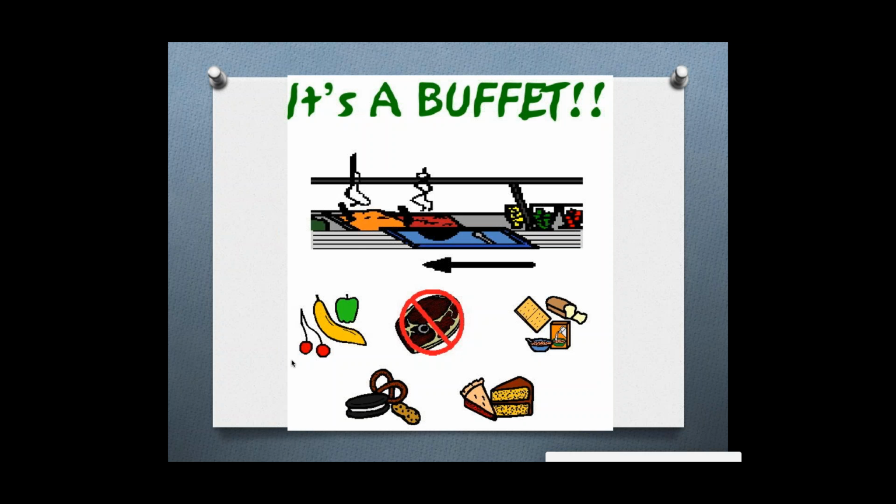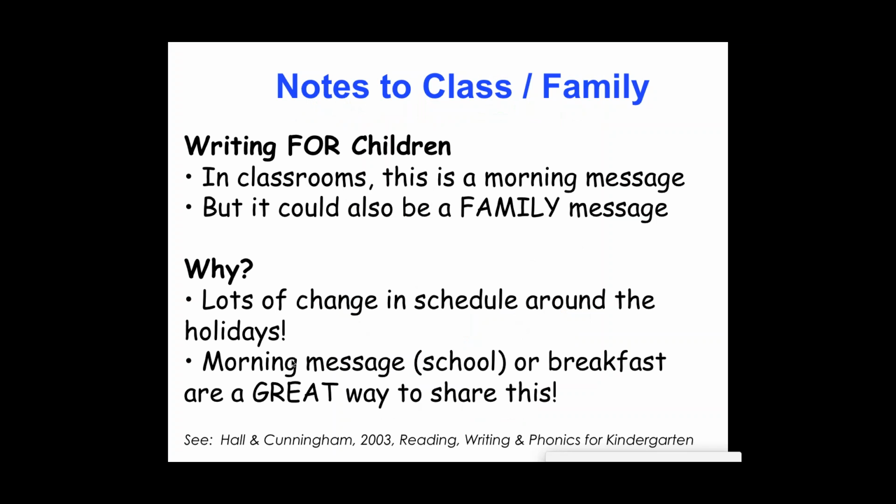It's a buffet. So the first idea is writing notes. Notes to your class or notes to your family. This is writing for children. In classrooms, they call it a morning message. It's a really great thing to do in classrooms. It's something you'll see done in kindergarten classrooms and even in many preschools or pre-K classrooms all over the country, all over the world. It could also be a family message, though.